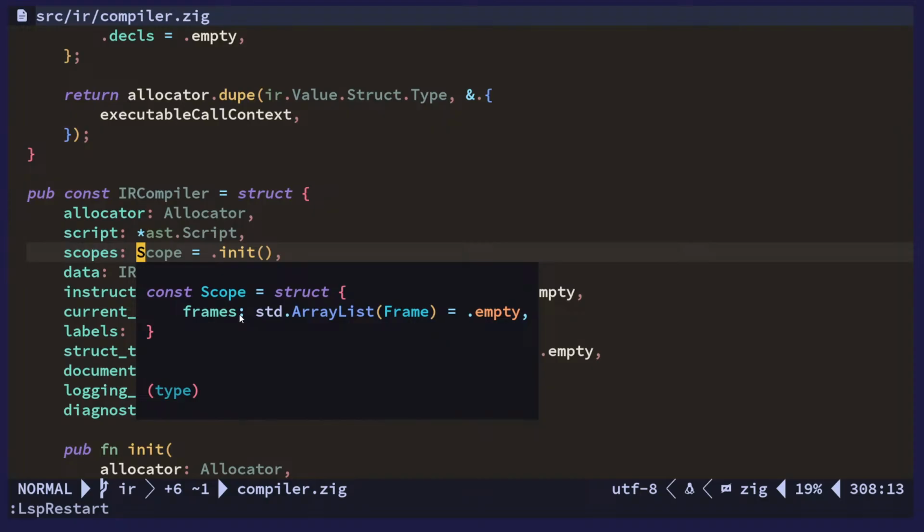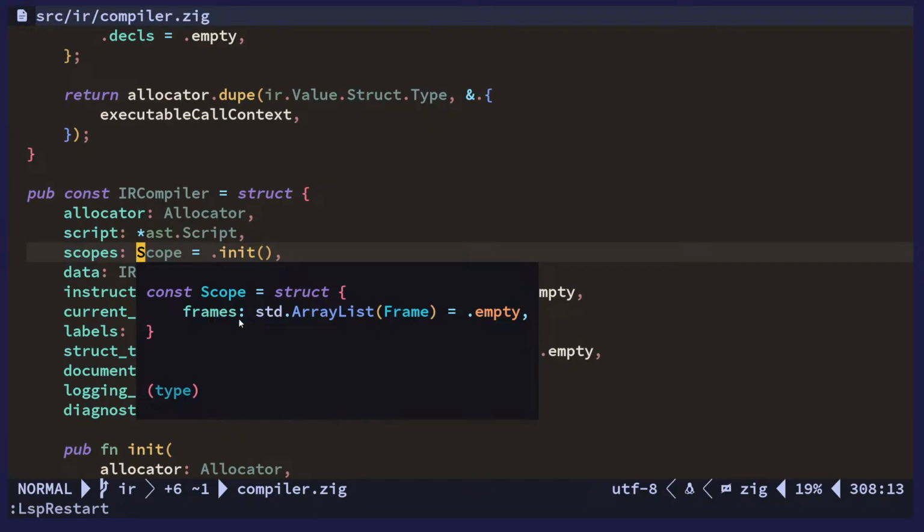So whenever we have an inner scope, we have to push a new frame, right? And so if we are in an inner frame and we request a thing from outside, we have to transfer that into this scope.